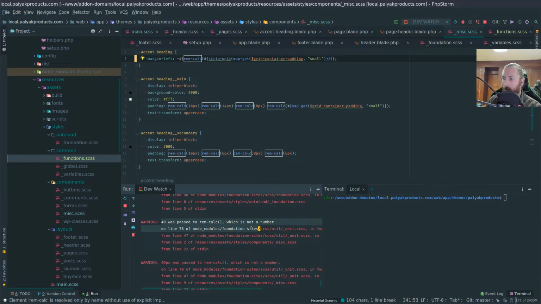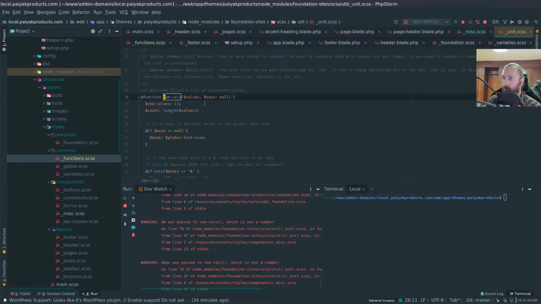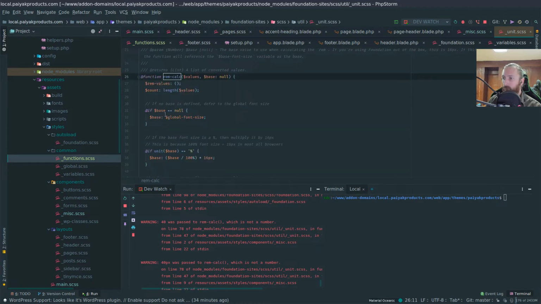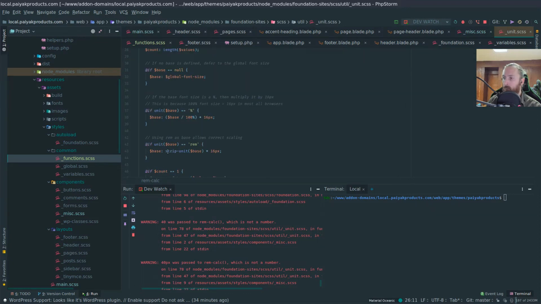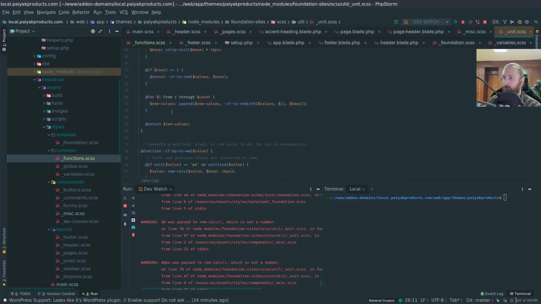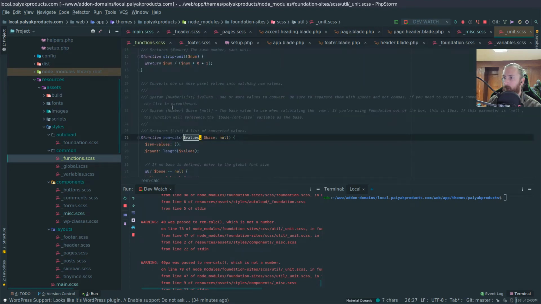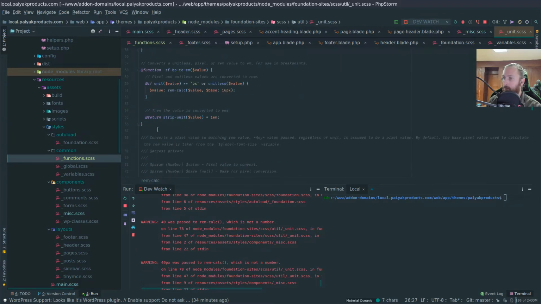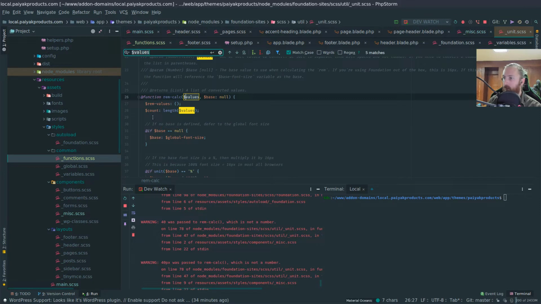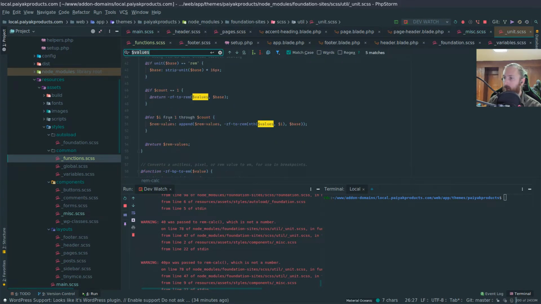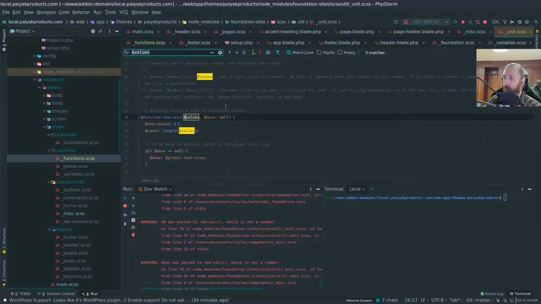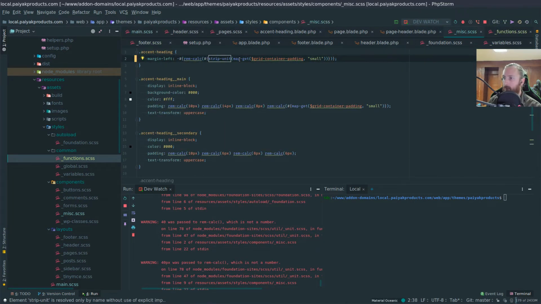What do you mean it's not a number? Values, space and commas. Okay, I still don't know. Count length values. And yeah, I don't get it. It's a number. It has to be a number.